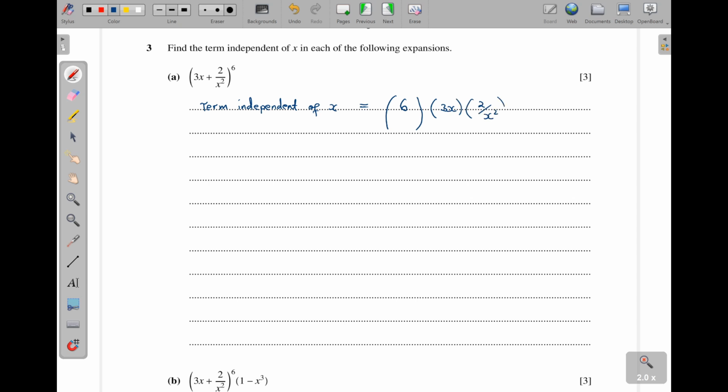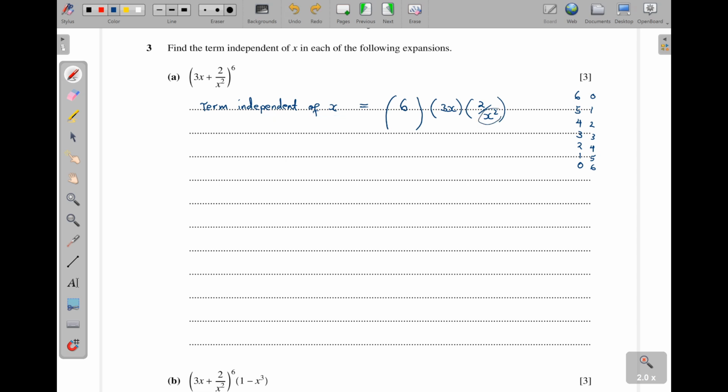Now, when we are expanding these ones, the first one here begins with 6, then 5. The powers keep on reducing until it reaches 0. And then also here it begins from 0, then 1, then 2, 3, 4, 5, then 6. So they move in those pairs. And when you add all of these numbers, they give you the power that is given there. So now we need to ask ourselves, which pair are we going to put here such that we end in a term that hasn't got any x?